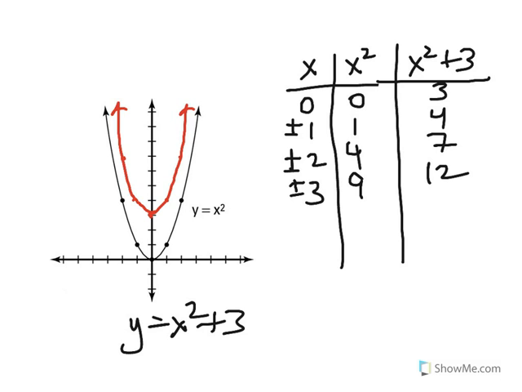The two graphs you see here are geometrically congruent. The right graph is simply the previous graph elevated 3 units. So whenever we add or subtract something on the right side of this equation, we're simply translating the graph up or down. If we're adding, we're translating up, and if we're subtracting, we're translating down.